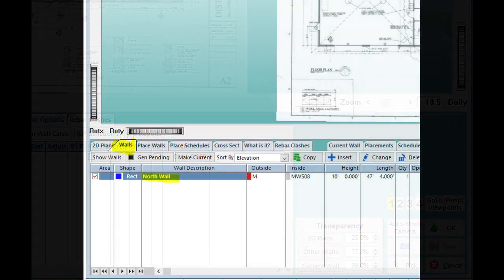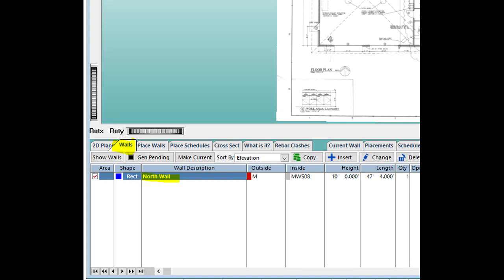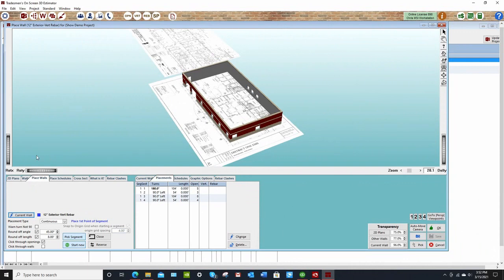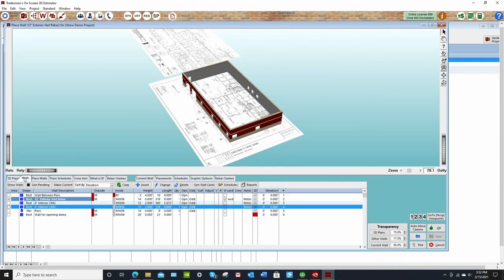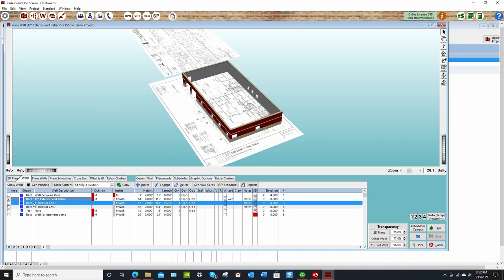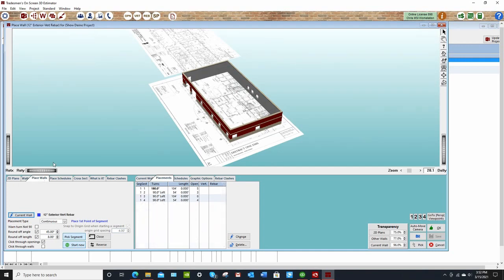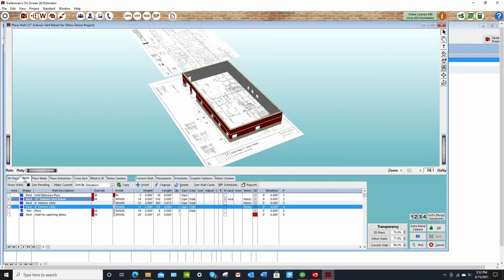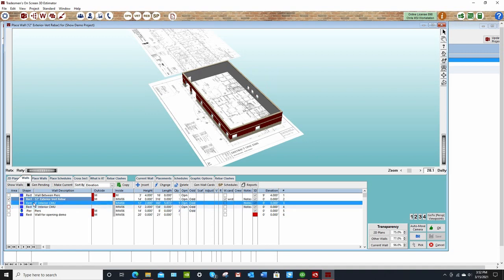The north wall is currently the only wall in this project, and the program will default select this wall. In most projects, you will need to select your wall before you begin a wall placement. When you have multiple walls in the project, you can select the one you want to work with by opening the Walls tab, and then left-clicking on the wall you want. Once the wall is clicked, it will be highlighted in blue. You will then click on the Make Current button, and the wall will then be available to work with or place.